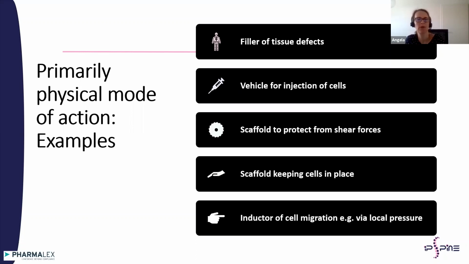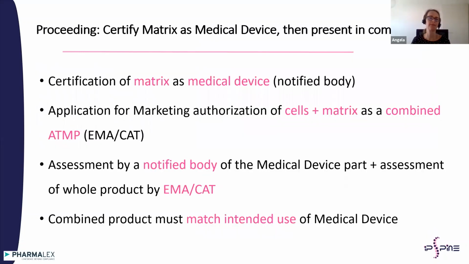So there are quite a few rather complex functions that you could have via this primarily physical mode of action. This is certainly not a comprehensive list. It's just a couple of examples. But should we decide that our matrix really acts via this physical rather than metabolic and physiological mode of action, we have the option to certify the matrix as a medical device and then provide a combined ATMP later on with this matrix as a medical device inserted.